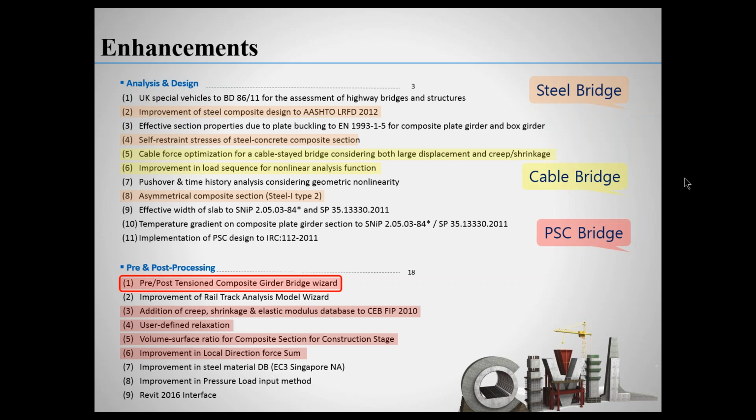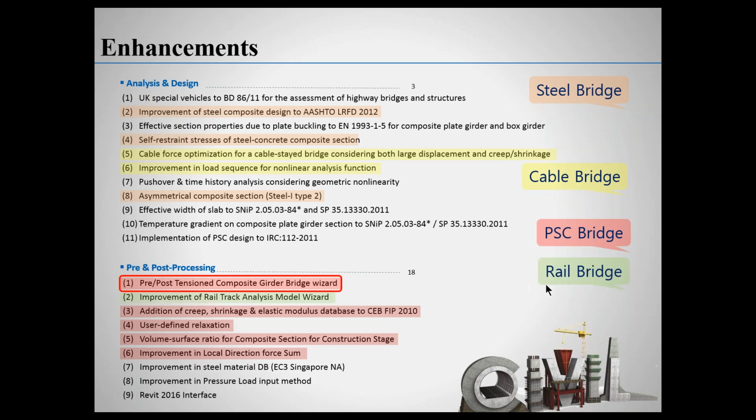There are a lot of features related to prestressed concrete that are developed and implemented for this latest version. And the main portion that I'll be covering intensely today is the pre-post tension composite girder bridge wizard. And also we improved our database for CEB-FIP, and you can now user define the relaxation besides just defining based on the code. I'll cover that further later on.